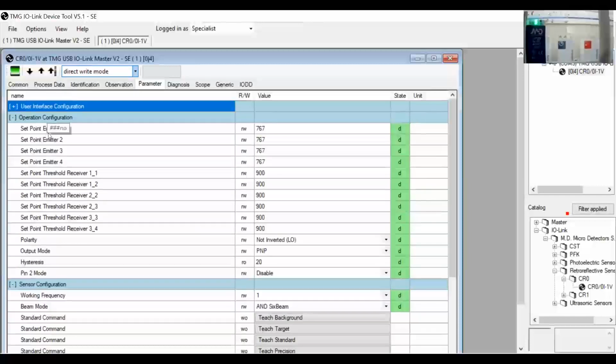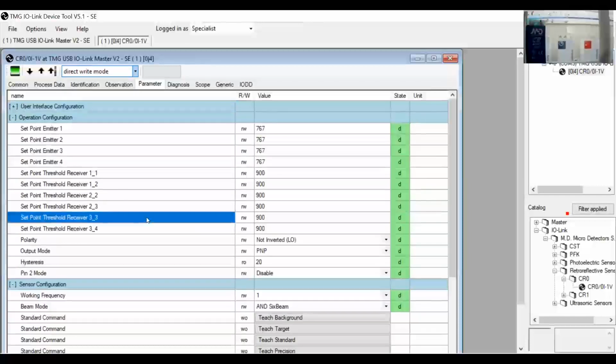On operation configuration, we have more information regarding the energy level and energy threshold of emitter and receiver. You can change this value by your hand, but normally the better thing is to accept the standard parameterization of the sensor.